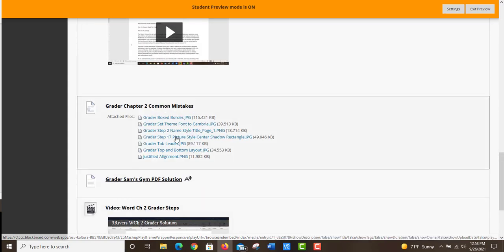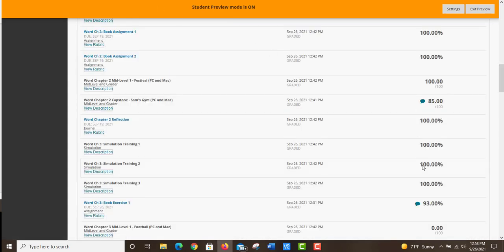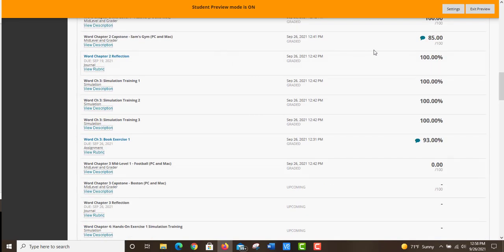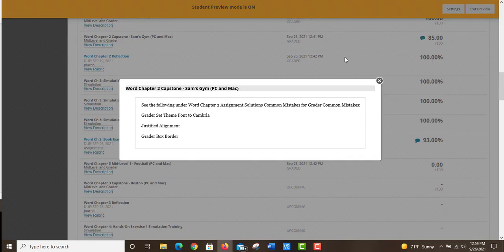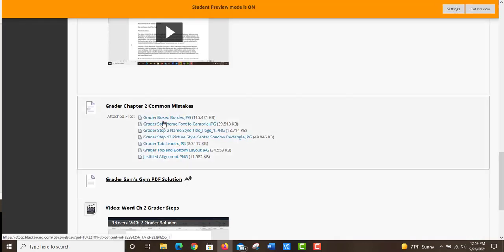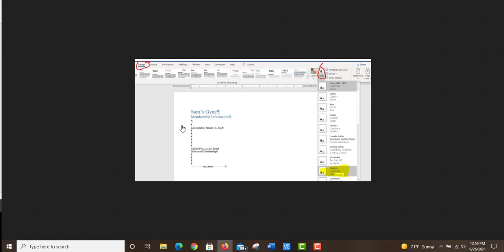Okay, so I'm over here, and I believe what I referenced, let me come back. So this allows me to just sort of flip back and forth, which is super nice. So, set theme font to Cambria. So now I'm going to come over here to my other tab, and I'm going to look at set theme font to Cambria. Oh, a lot of you made this mistake, including myself apparently. It looks like I picked the Office one, Office 2007, but I really was supposed to pick this Cambria one. Even though Cambria was shown here, it's here. So now I understand my mistake, right?